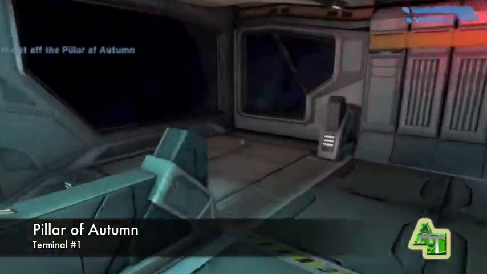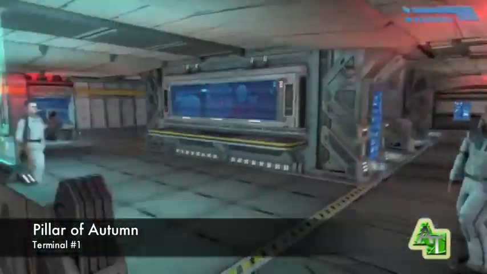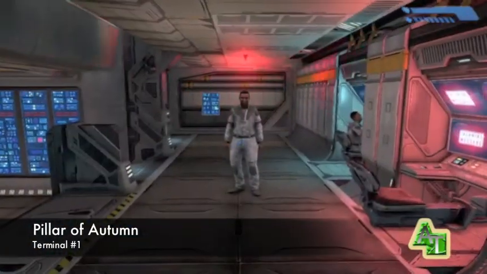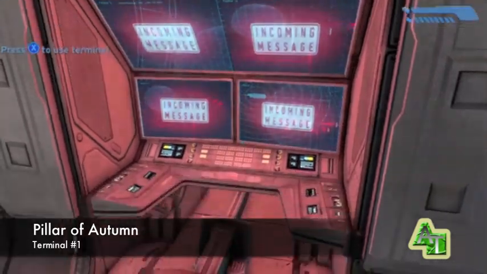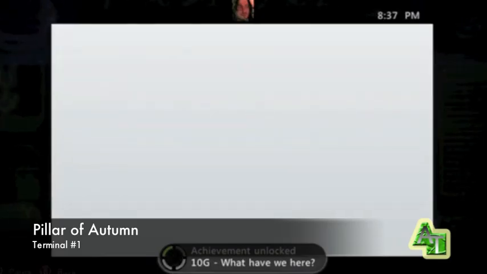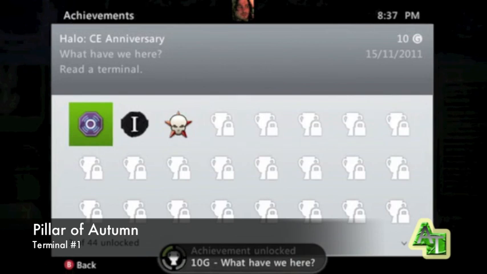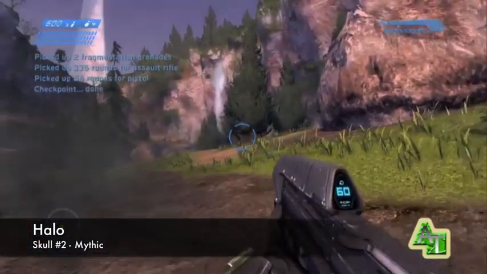But yeah, that's your first achievement, most likely, if you find that skull. It's the first of 3 achievements you'll get for the skulls. The first terminal is right after Keyes gives you his pistol, which he doesn't keep loaded, which I never understood. But you can load it and come back and shoot him. And that's always fun. So come back and shoot your captain.